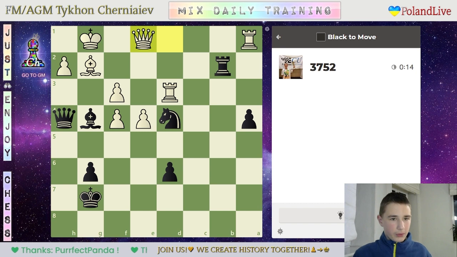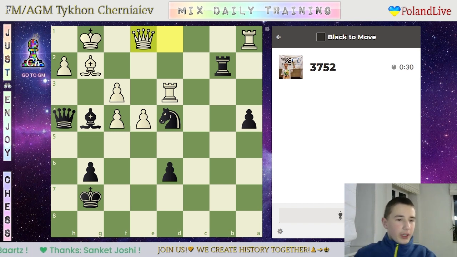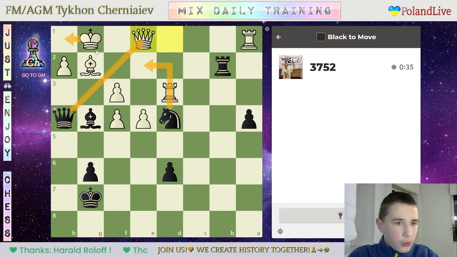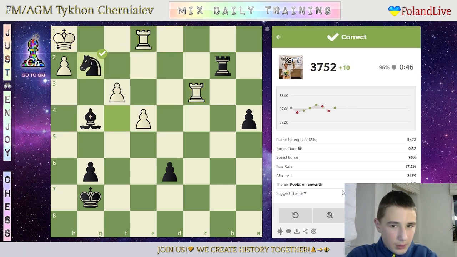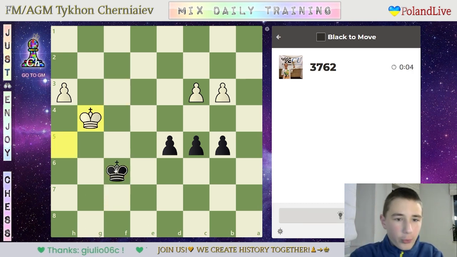Knight e2. If king f1, queen h2. King g1. Do I have anything? I definitely have knight e2, king h1, queen e1, rook e1, knight f4, and then rook d6, knight g2. And if f takes g, knight d3. Knight g2, nice. Okay, I mean, no brainer, absolute no brainer.